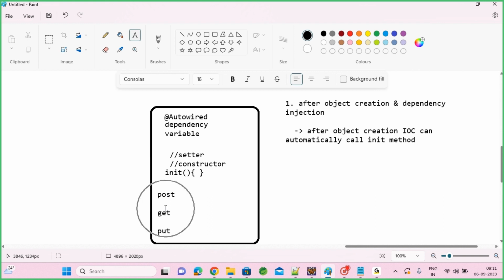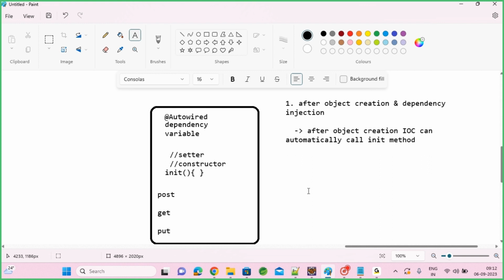Whatever methods I need for the end user, I have those methods: post, get or put methods in my controller. And whatever dependencies I have, I have those also. If it wants to call service dependencies, yes, that is one kind of use, but nowadays we are not even using init methods for database connections.